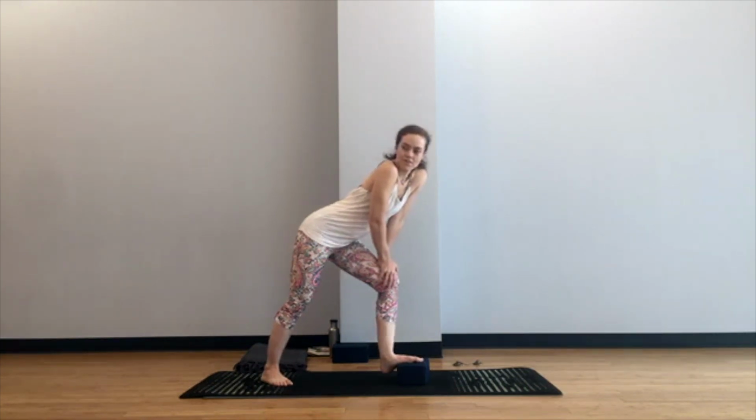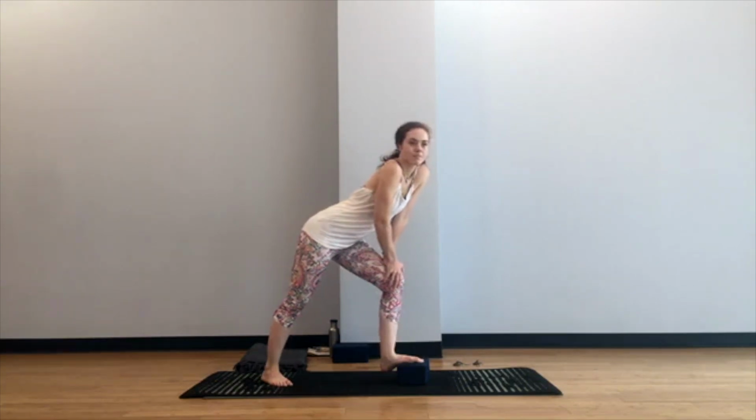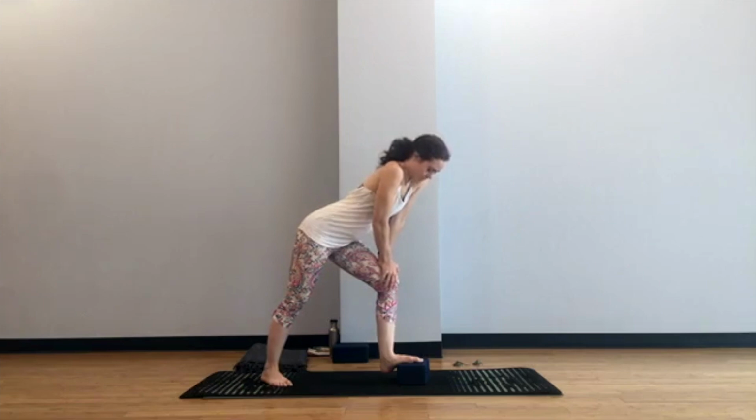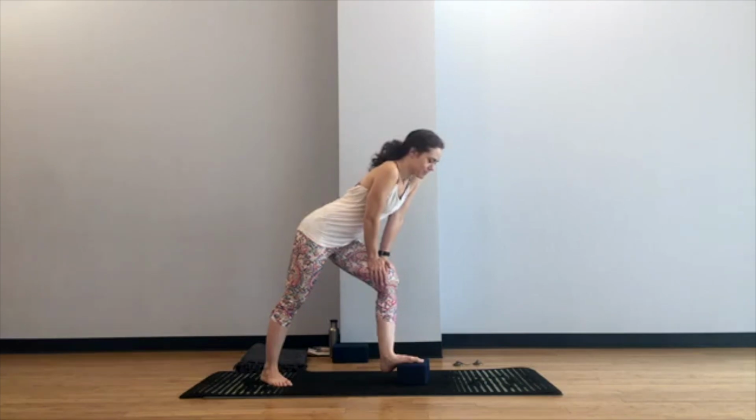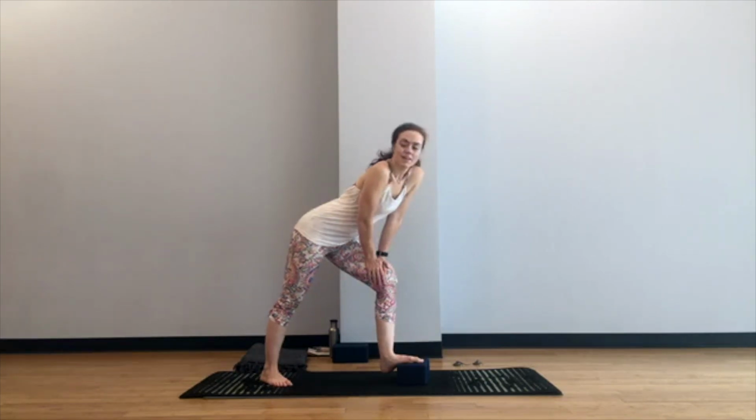I want you to feel a spreading of the muscles of the arch. My foot looks like it just gained a size, side to side, or two, or three. It looks like an alien foot right now, all spread out. Take another deep breath. And exhale.